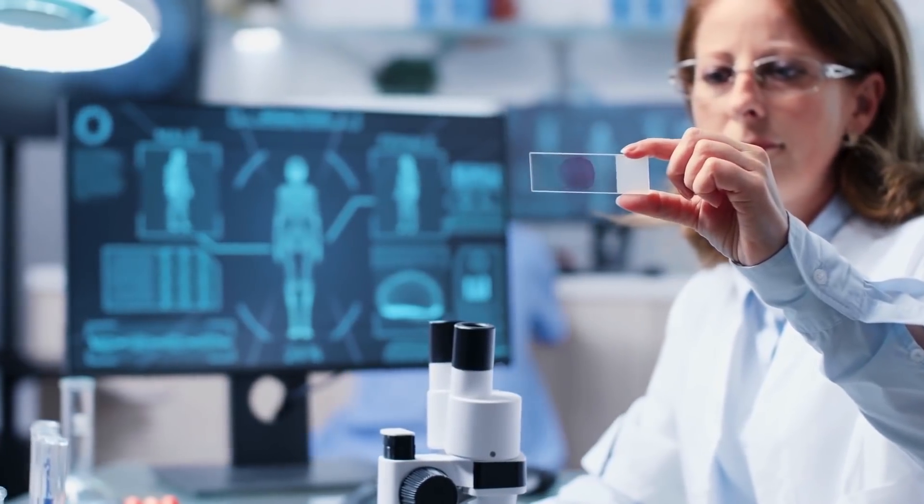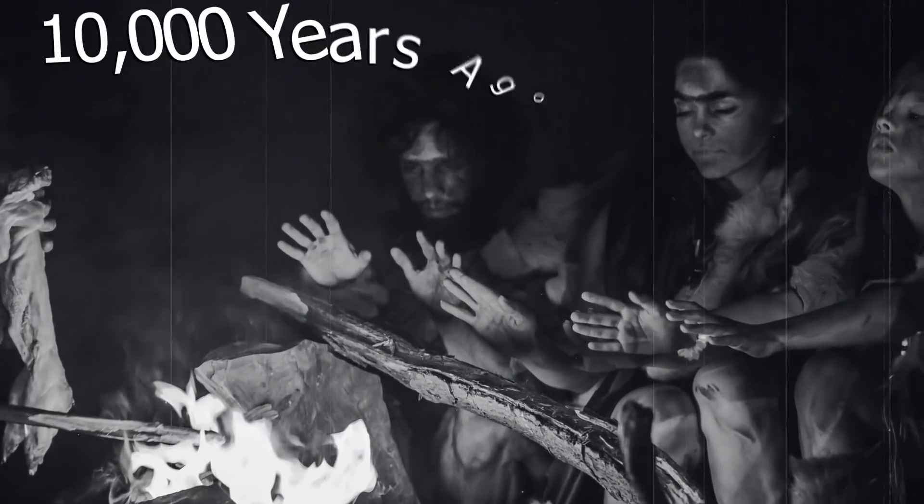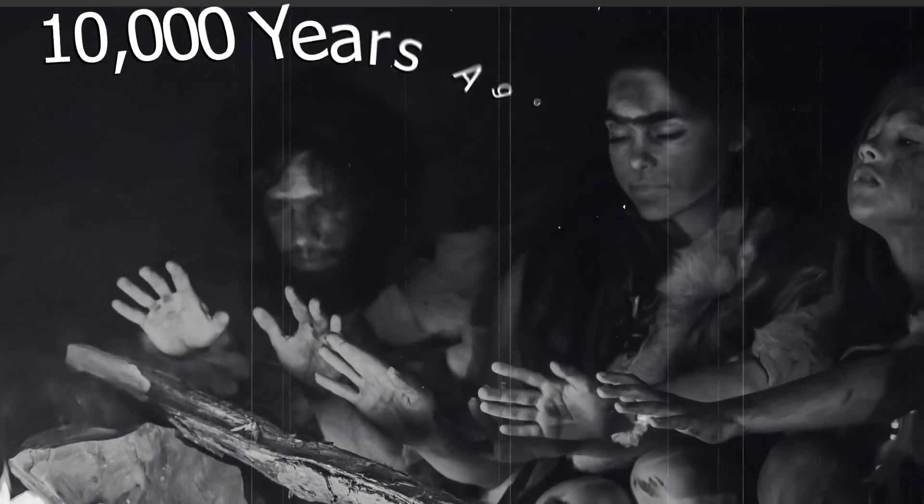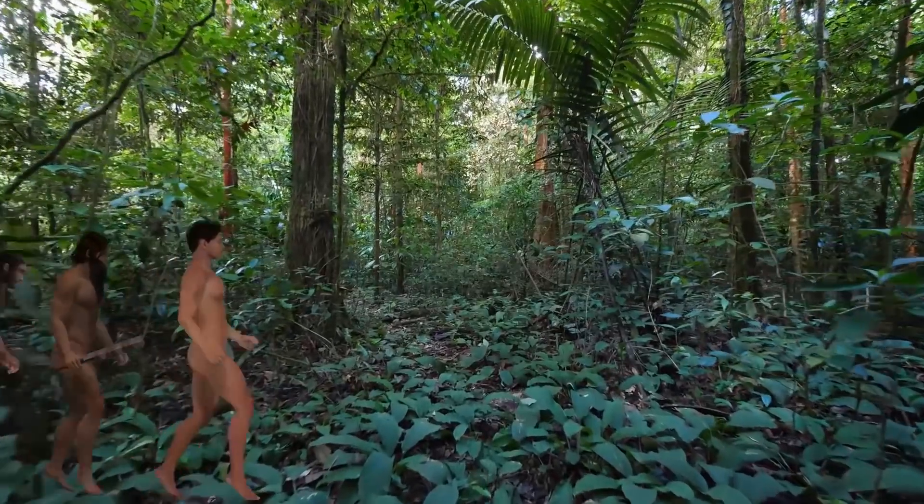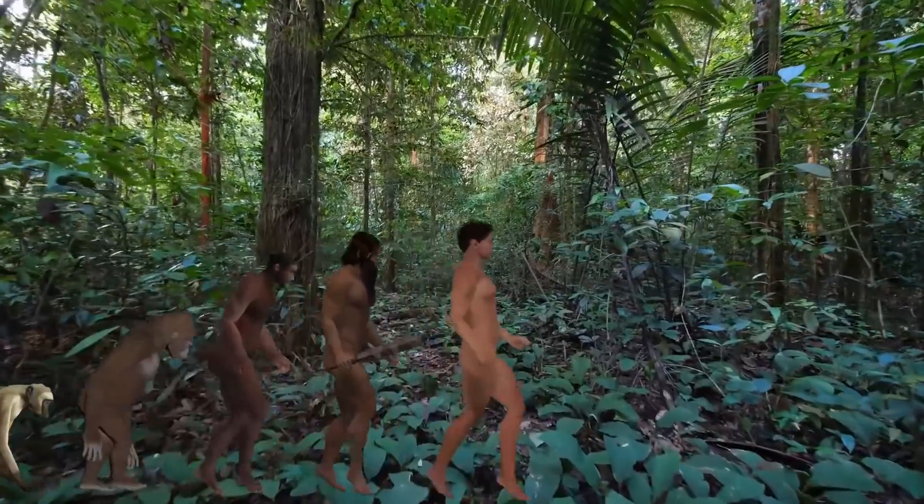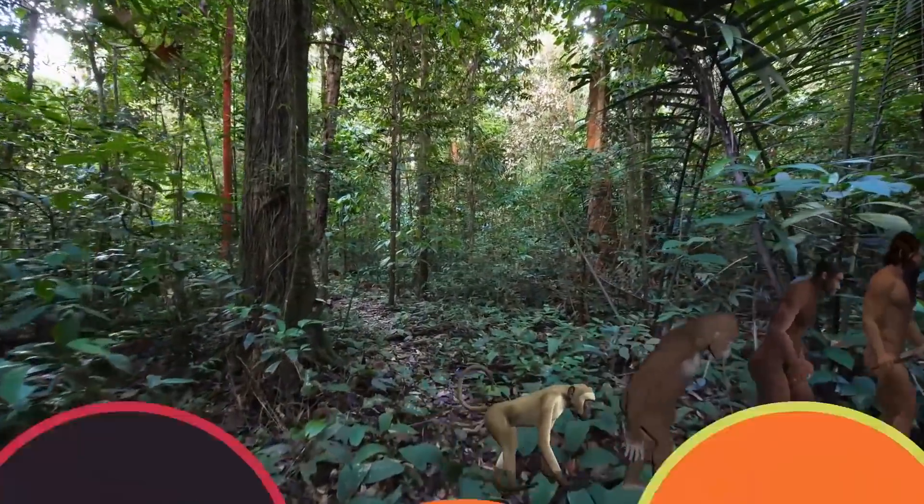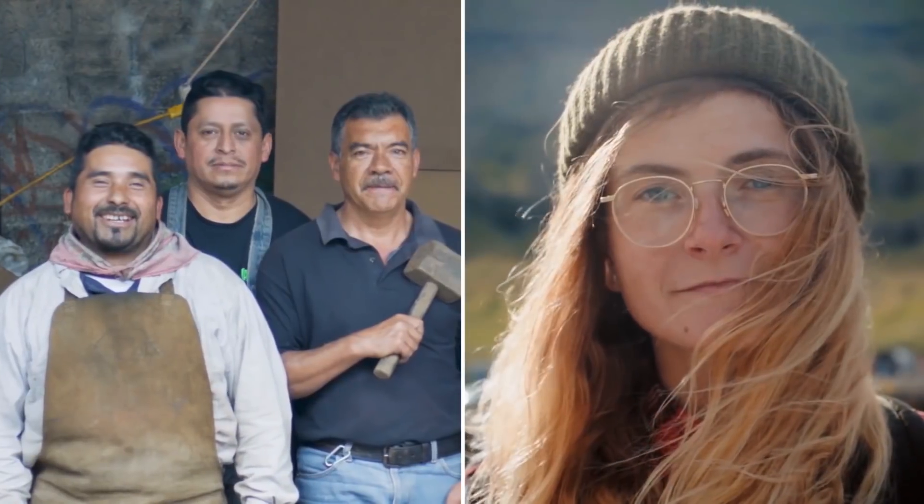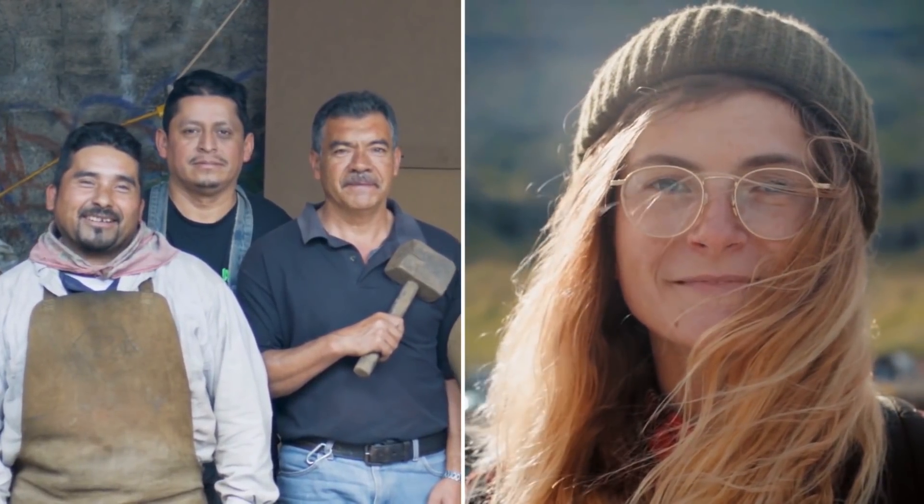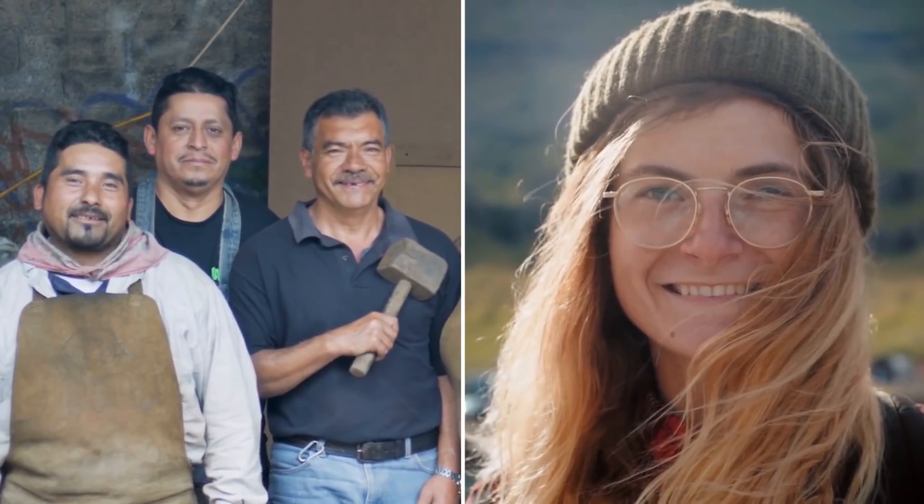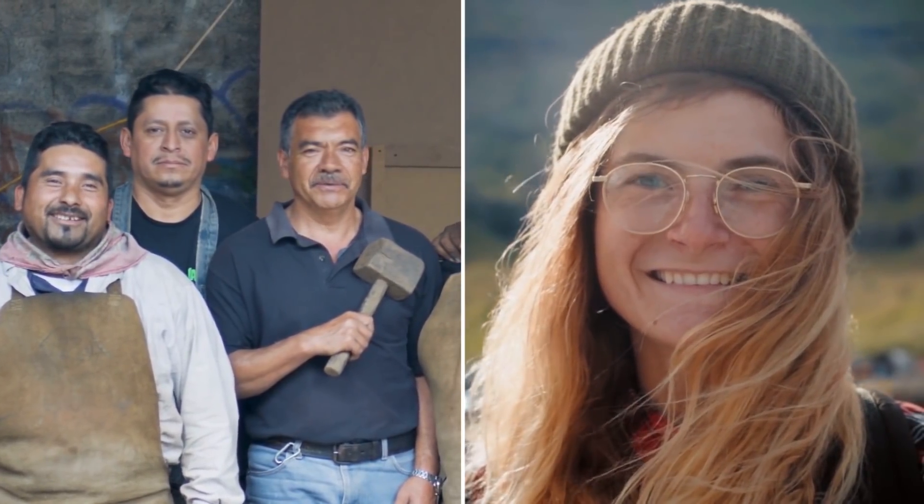But evolution goes further than that. Even the homo sapiens who lived 10,000 years ago looked very different from what we look like today. And don't forget about how since humans spread out of Africa, we have gradually evolved to have different skin colors and other subtle genetic differences. One might say that the people of the Amazon jungle look nothing like the people of Scandinavia, and this all has to do with progressive evolution just over a short period of time.